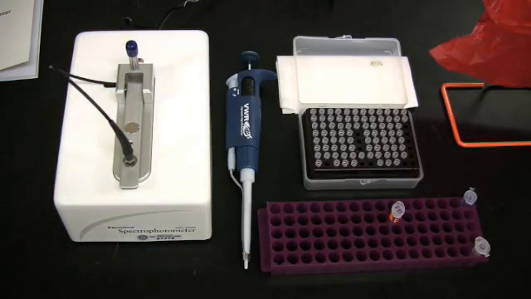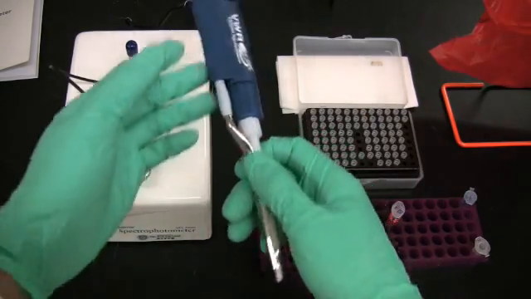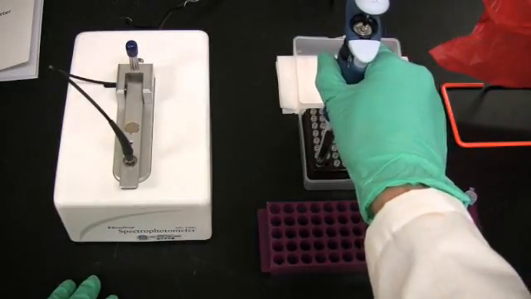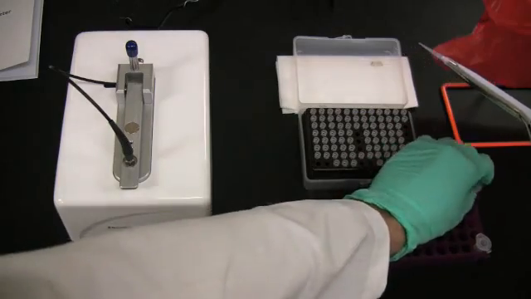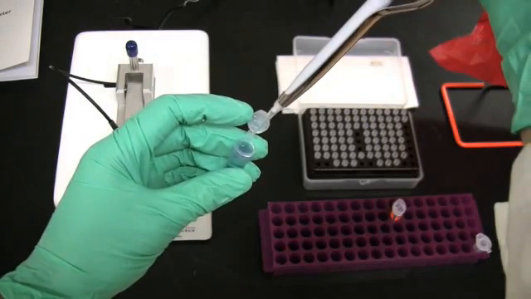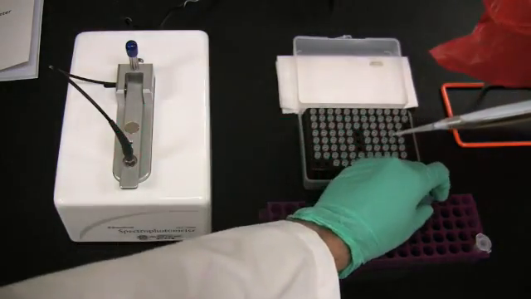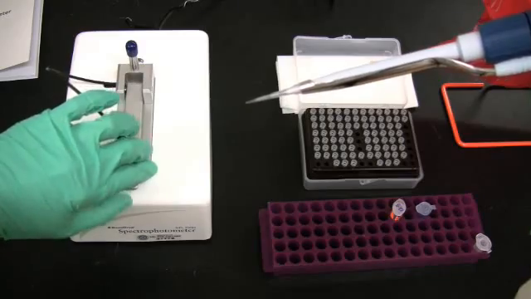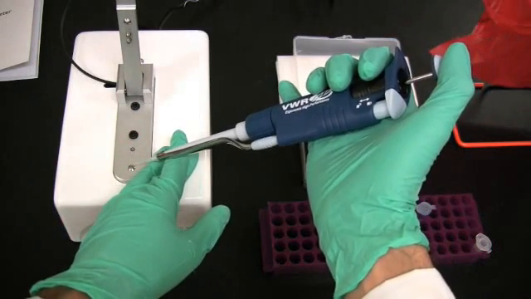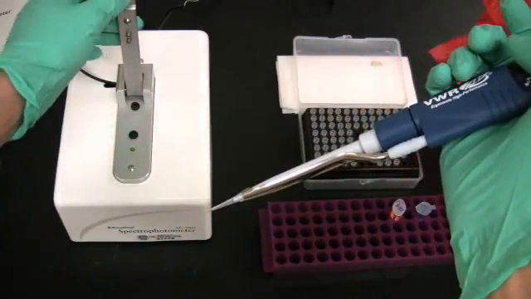Before measuring the sample, the Nanodrop must be calibrated with a control, a process typically called zeroing. This gives the apparatus a reference point when analyzing the absorbency of the solute particles in your sample. In most cases, the control is distilled water. First, lift the sampling arm and pipette a 2 µL volume of distilled water directly onto the lower measurement pedestal. To ensure an accurate measurement, make sure that the volume is transferred to the very center of the pedestal. If you are having trouble accomplishing this, one helpful technique is to use a finger of the free hand to steady the shaft of the pipette while depressing the plunger. When finished, gently lower the sampling arm.